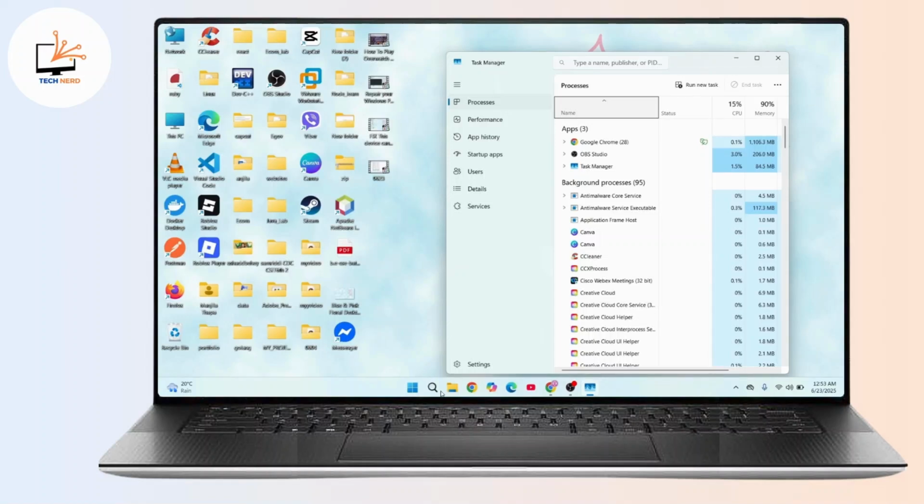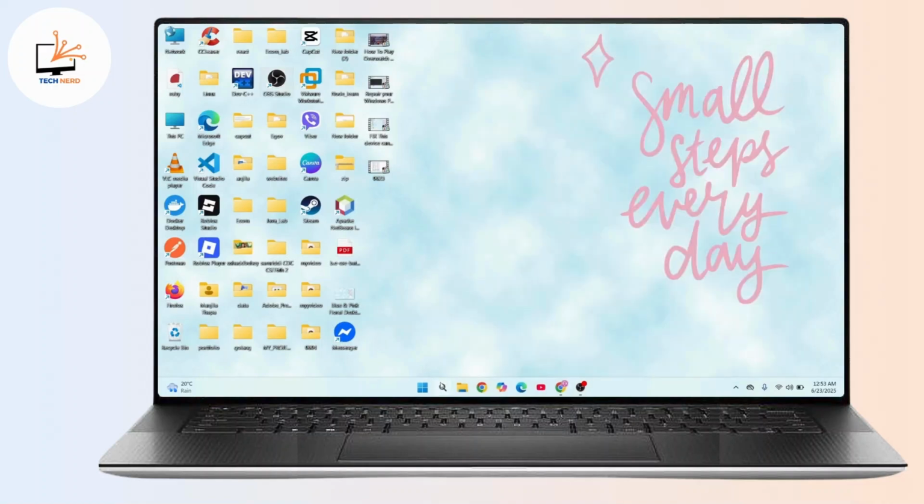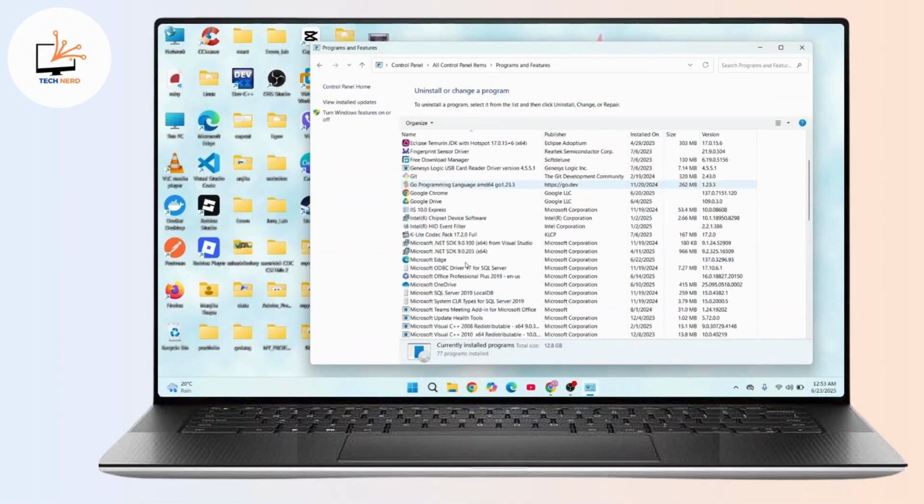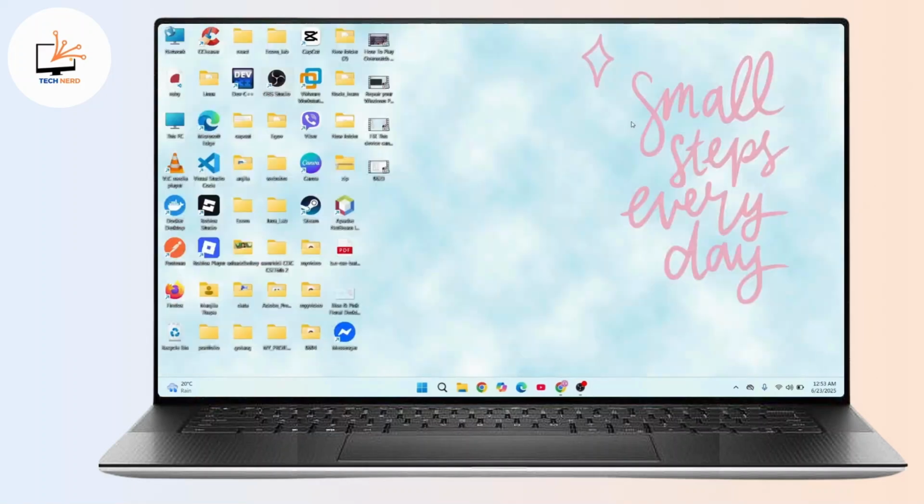If you find any such applications, then you can uninstall them from the Control Panel. You have to open up Control Panel in your device. Under Control Panel, now head towards installed applications. Search for it. If you cannot find that option, you could also go to Programs and Features. Here, search for the application that might be causing the problem, then uninstall the program. Once you do that, go back and check whether your problem is now solved or not.